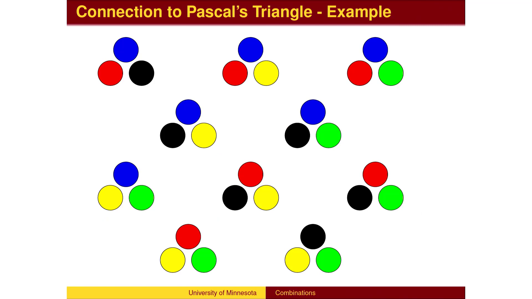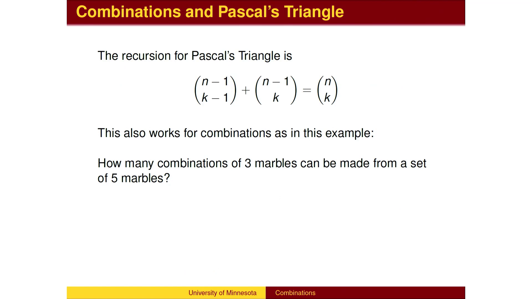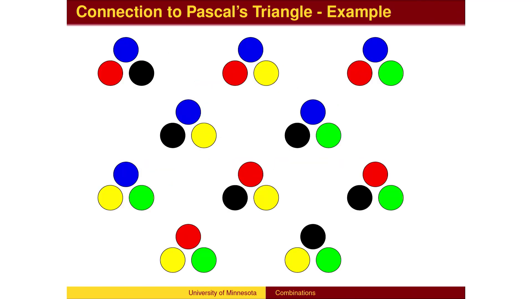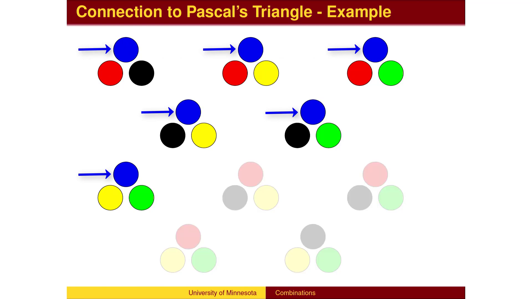Here are the 10 combinations. To see that the recursion for Pascal's triangle also makes sense for combinations, we will divide our combinations into two categories. The recursion is that to find an entry in row n of Pascal's triangle, we look at the previous row n minus 1, and add the entries to the left and to the right. Let's use a similar idea to find the number of combinations of 3 marbles drawn from a set of 5, if we know how to find the combinations in a set of 4. We begin by picking a special color and looking at combinations of the remaining 4 colors. If the 3 marbles contain the blue marble, we need to choose 2 of the remaining 4. So one of the two pieces we need to add together is 4 choose 2.